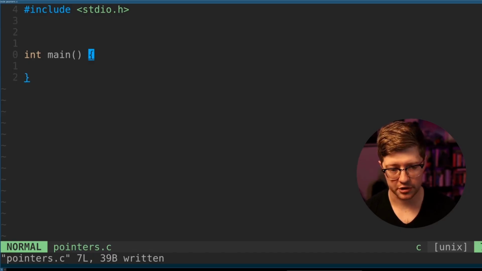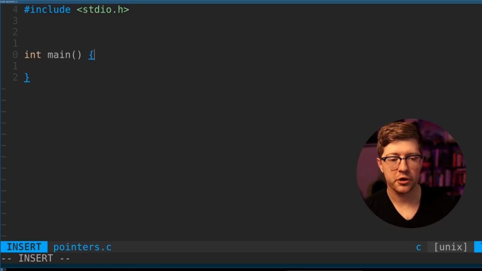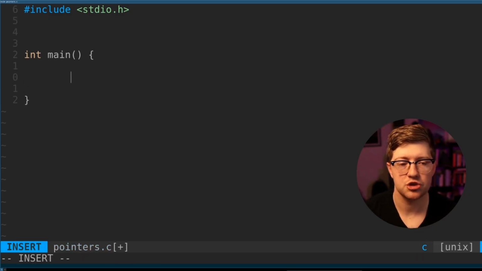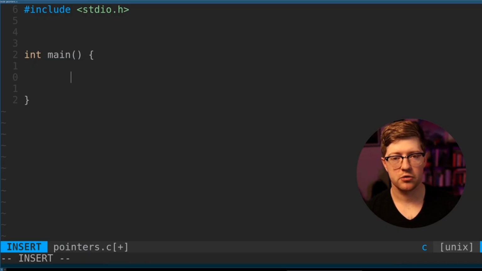So I find that pointers are an idea in programming, and specifically in low-level languages like C, that really trip up new students. So I want to talk about what a pointer is, why we use them, and how we use them, all in this lesson. A pointer is literally just a value that happens to be an address. That is it. And what do I mean when I say address?